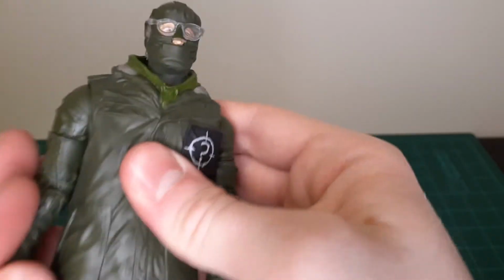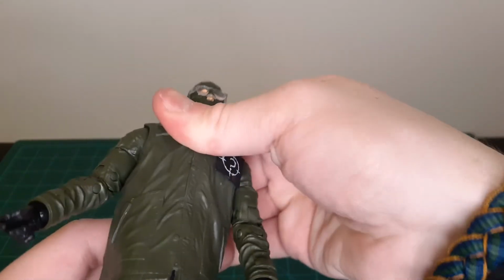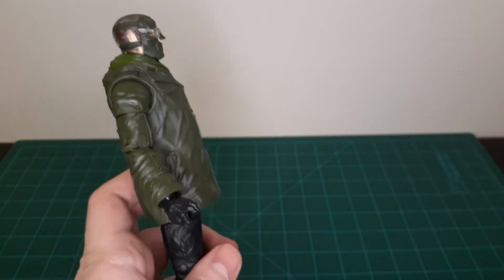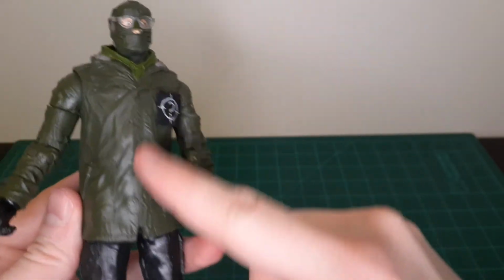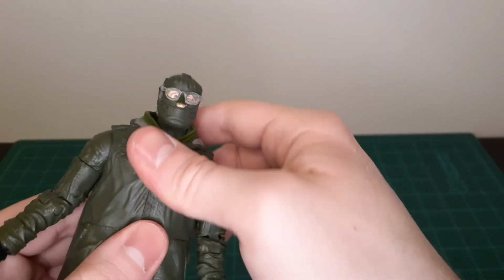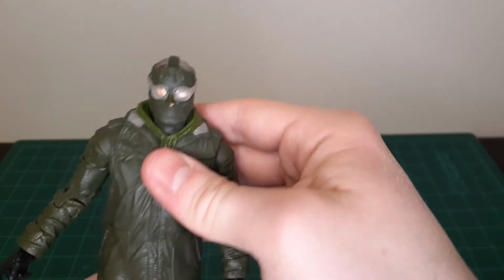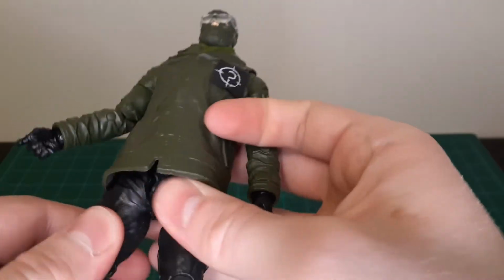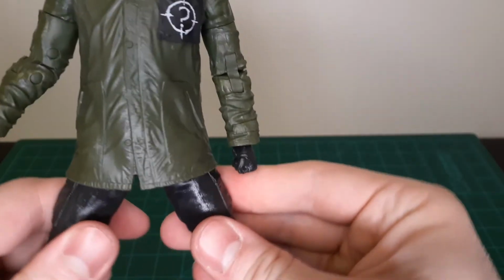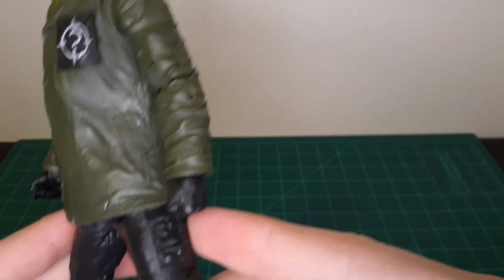Moving to the torso. Can bend forward a little bit, backwards a little bit, not a ton. You can feel that this obviously is one entire piece, so the articulation is beneath this piece. Just a thin plastic. For this character, I think the articulation is fine. For his leg, he does not have thigh swivels, which is a little bit of a shame. He can extend these out, but be careful, you could rip this if you try to extend too much.